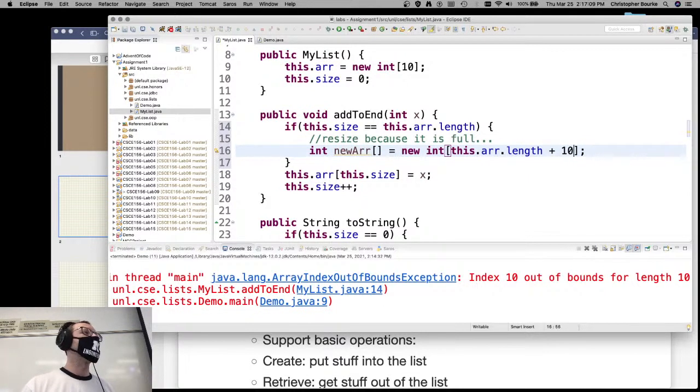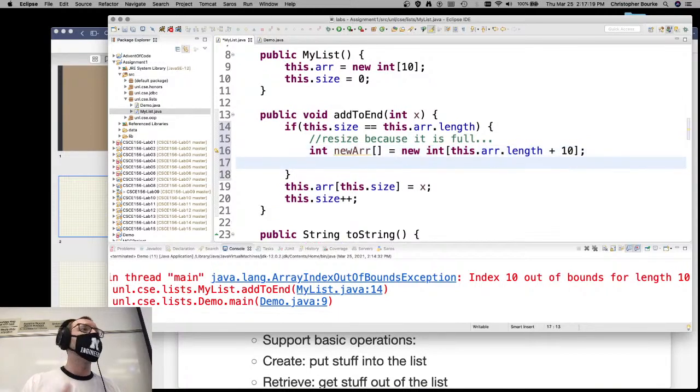So let's go ahead and just slap on at least 10 more, right? Now again, if it's 1,000,000 elements, there's still a cost of copying all those 1,000,000 elements, okay? And that's where we'll get into algorithms and algorithm analysis after this module, right? What are the consequences of that? Now I copy over the other elements.